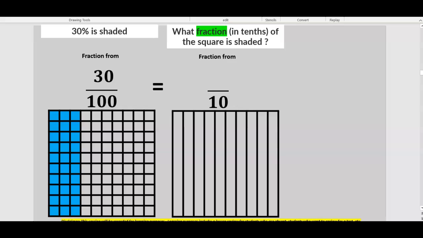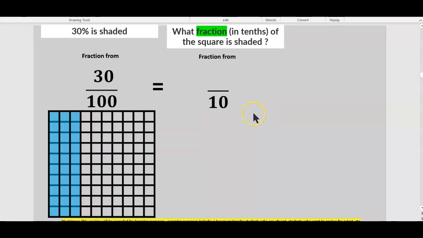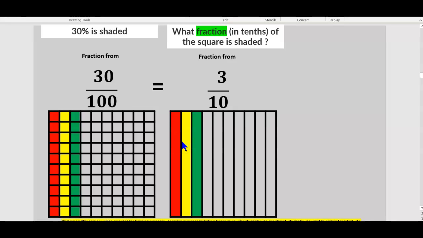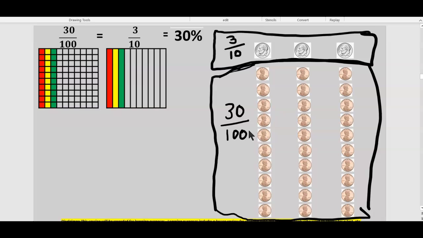Okay. What's 30%? What would that be out of 10? Let's find out. It's 3/10. So 30 over 100 is the same thing as 3/10. Do you see that? Isn't that beautiful? I love color. This is a flag of some country. I think, is it Jamaica maybe? Or Africa? I'm not sure, but it's really cool. I love the colors like that. So what percent is that? 30%. Yes, 30 over 100 is the same thing as 3 over 10, which is 30 per 100. Looks like this in money.